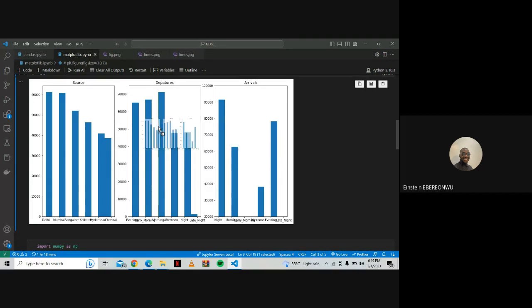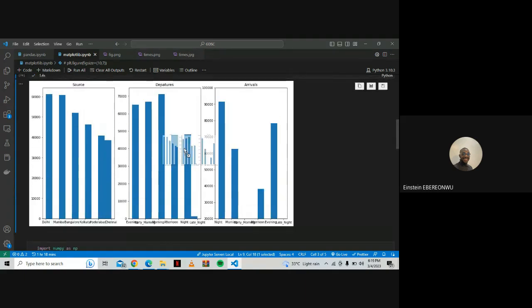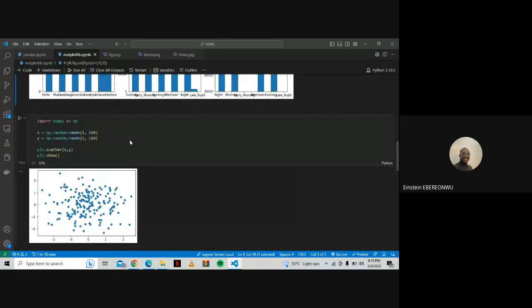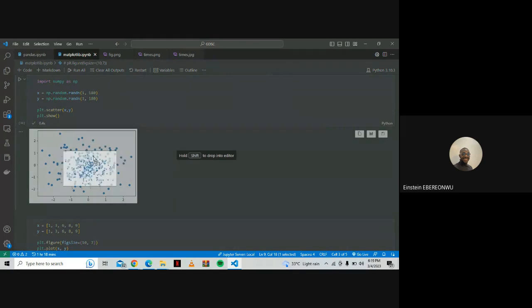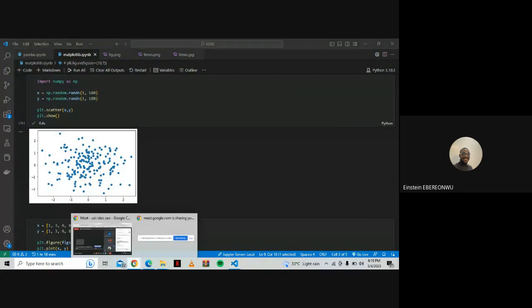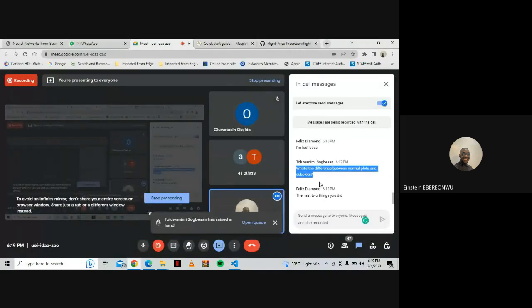You see that this is 1. It's not as if when I try and shift it, 1 is here and the remaining 2 are left here. So basically, this is an entire plot on its own with 3 subplots. But a regular plot has just itself, nothing else attached to it, just one plot, single. Have I explained it well?